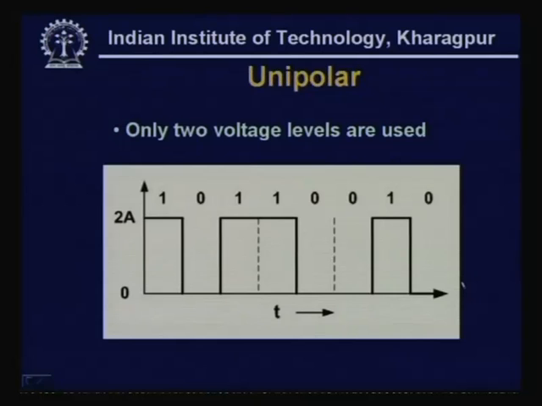The unipolar is the simplest. Here you have two voltage levels. Essentially, by unipolar we mean uni means one. So, you are sending only a voltage of one polarity, say this one, say 2A, and when you are not sending anything, that is considered to be 0 volt. That means, when you are not sending anything, that is 0 volt, when you are sending something, that is 2A volt. So, you are sending a signal of only one polarity, and when you are not sending, that is considered as 0 volt.